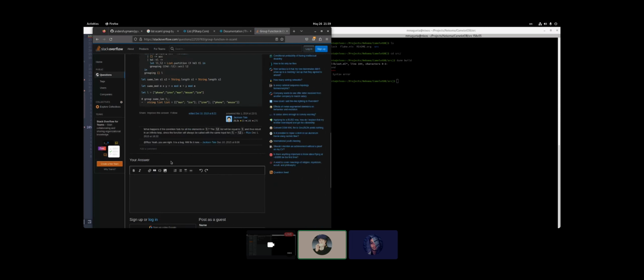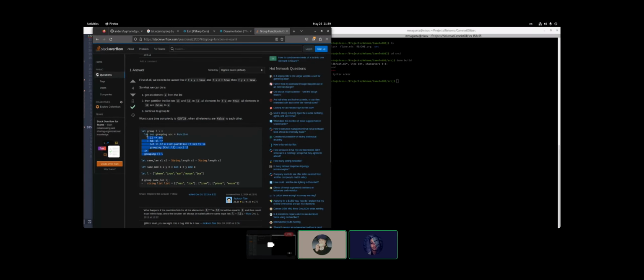Let's see here. So this is the grouping function. It picks an accumulator. Oh no, man, this is so grug. I understand it's a way to do it, but it's basically just partitioning and then recursing, accumulating the things. It sucks. Why doesn't it have a standard one?